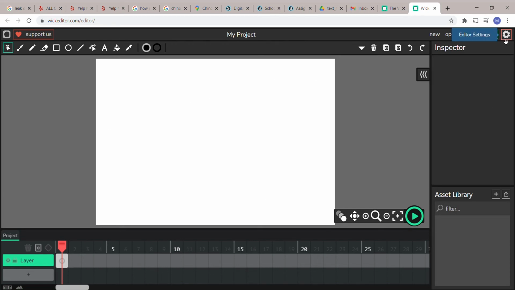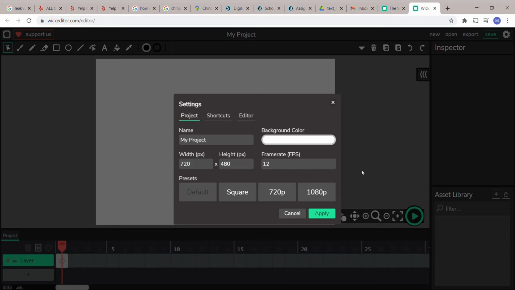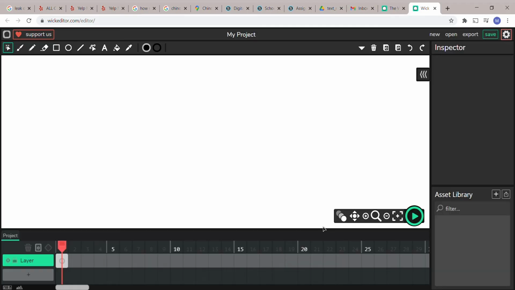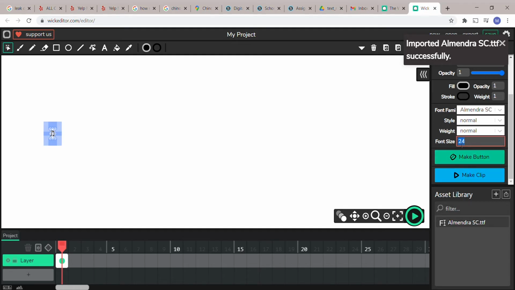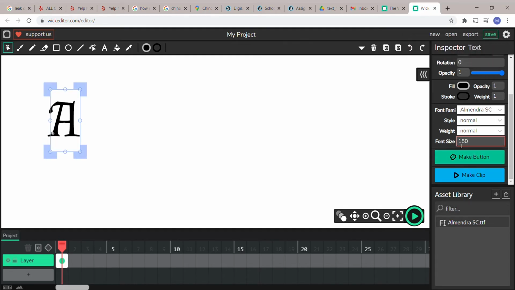Okay, we're going to do a simple animation here, but before we do, let's change our settings so that we run 1080p, and we'll apply that. And I'm going to click on the type tool here and just type a single letter. You guys are going to pick a 7-letter text, something with 7 letters, but you'll do 1 letter on each layer. Change your font to make it something interesting, and bring that font size up quite a bit.